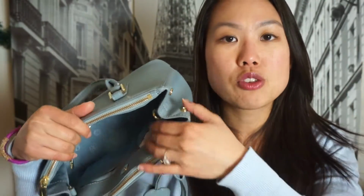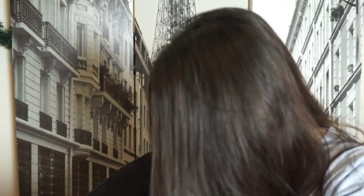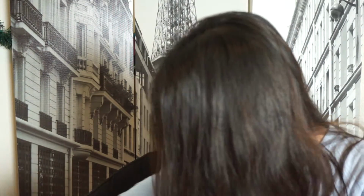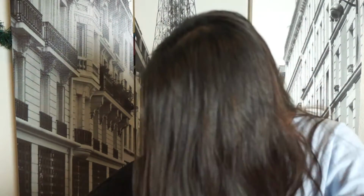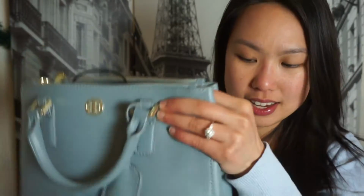But for a work bag, when I'm trying to carry papers, when I'm trying to carry a lot of stuff, I don't know if everything will fit in there. I can try. It's kind of ridiculous. Sorry, let me just do this really quick and see. It's not going to be neat, that's for sure. I'm just throwing everything in there. Alright. So just for comparison's sake, I threw everything in there and it looks like that. So it does fit. Everything in the mini does fit in the micro.